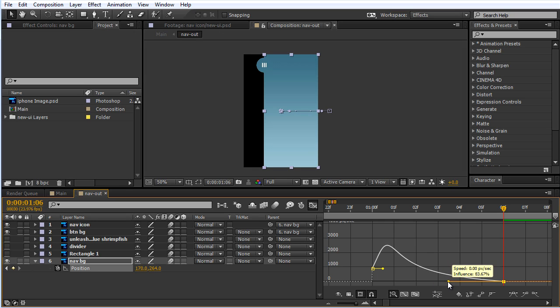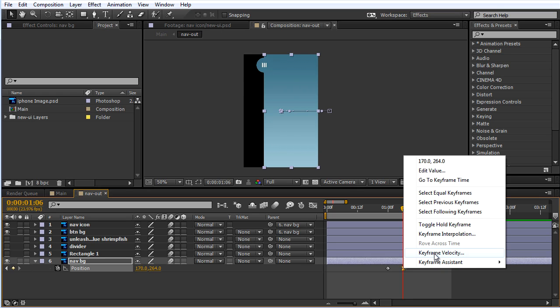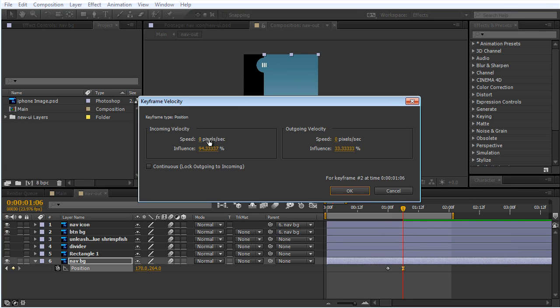And sometimes when you're doing it in this view, it's hard to get exact numbers. So in this case, it's on like 94.33. If you want to get exact numbers on your animations, it's easy to do. Just right click on this and go to keyframe velocity. And you're going to get your incoming velocity and outgoing velocity. Since this is the end that I'm doing my slowdown on, it's going to be the incoming. So it begins and essentially moves to wherever it's incoming to. And as we can see, this correlates with the 94.33 that we saw.